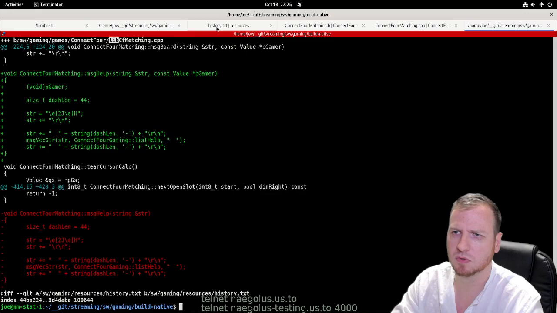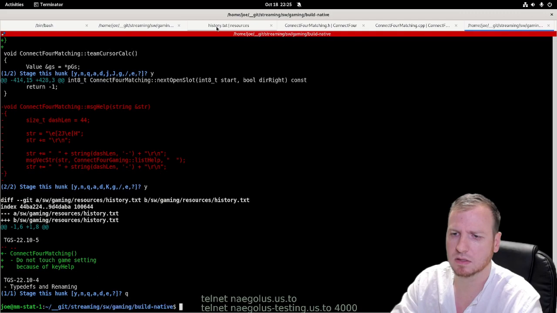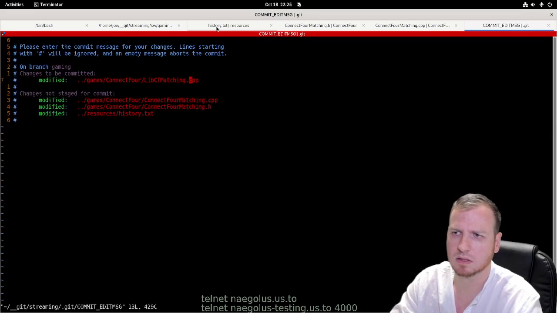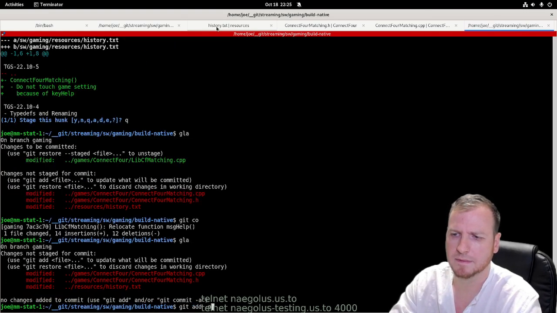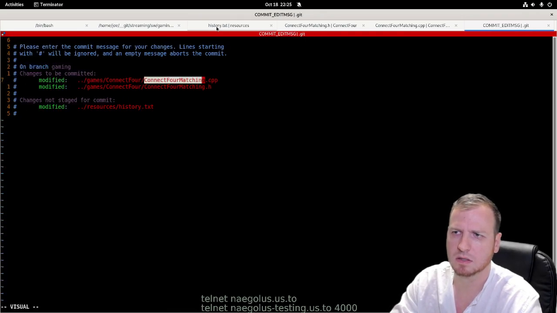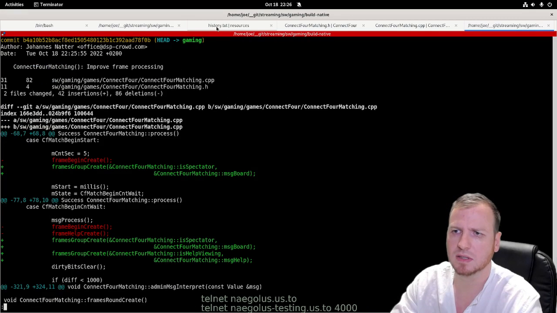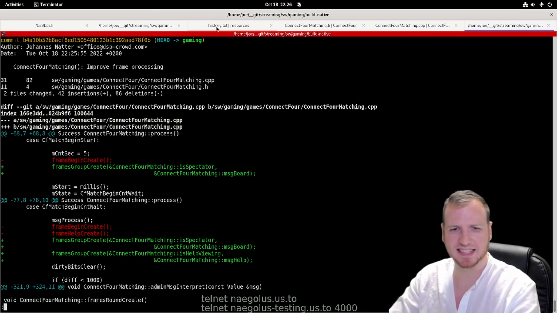Only a movement. Okay. Relocate function message help. Improve frame processing. And this commit is interesting because, nice.